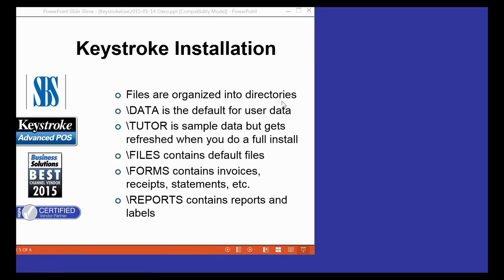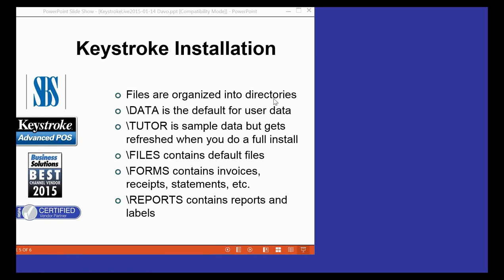So I am going to unmute everyone, and I'm trying to give a little more detail about the installation. Yeah, you run it, but you run it on the server. You can do the setup WS from the workstations. That way it's an easier update process. It's good to keep it in the Keystroke directory. A lot of dealers I know will install it on a server and then maybe share the Keystroke directory as K: or J: or whatever, and that's a fine way of doing it too. Easy to get at and not too complicated, but we just try to keep it simple. That helps us doing tech support as well.